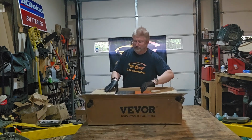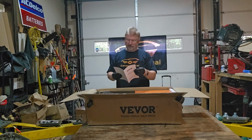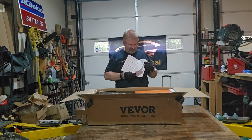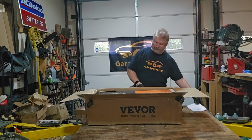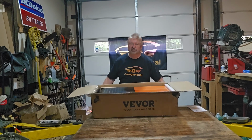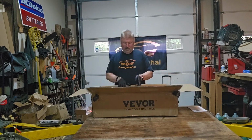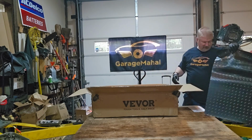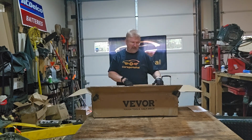And then let's open this box up, and right away you have the manual sitting right there. Looking through, it just gives you a bunch of tips, maintenance issues, parts lists. So that's really cool. And you drag it to the edge, so I can lift it up so you can see what the inside of the box looks like when you first open it. And it looks like it has some rubberized diamond plate mat. I'm sure it goes on the top. And then let's get this out of the box.